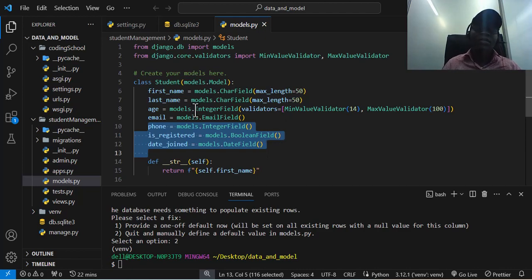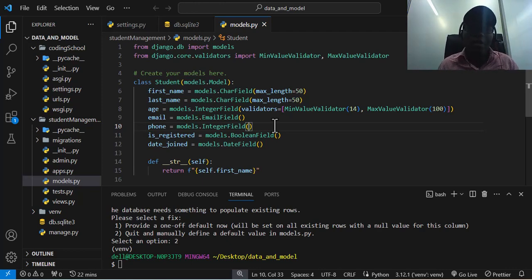You can either say the field can be none. If the field can be none, automatically the database will recognize that the existing record should be empty. But if the field cannot be none, you need to provide a default value.